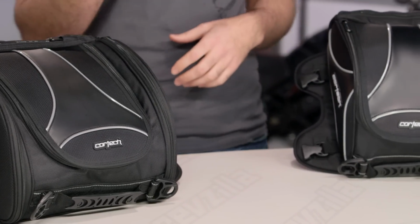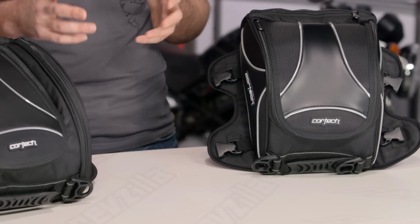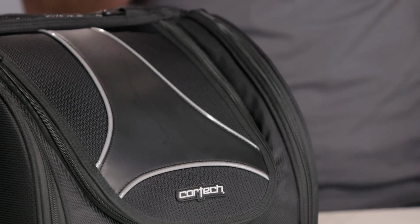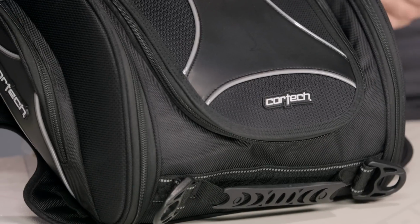Now, Cortech is the sportier version of Tourmaster. Tourmaster and Cortech are the same company. Tourmaster is a little bit more classic looking, Cortech is a little bit sportier looking, but both have the same quality. I tell you this because I've spent the past 7 years going back and forth across the country on long haul trips using Tourmaster luggage, and this stuff simply holds up. It's not the flashiest, fanciest stuff out there, but it really does the job, and that's the most important thing.